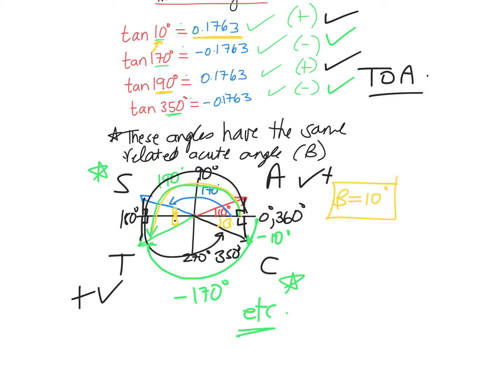So you have to be super comfortable with understanding why it is that your calculator is just a tool to help you get the answer that you're looking for. And it's all through an understanding of related angles and how terminal arms with the same size related acute angle have the same trig ratios in absolute value. The plus or minus comes from the positioning and the CAST rule. So just a little exercise there to review that.